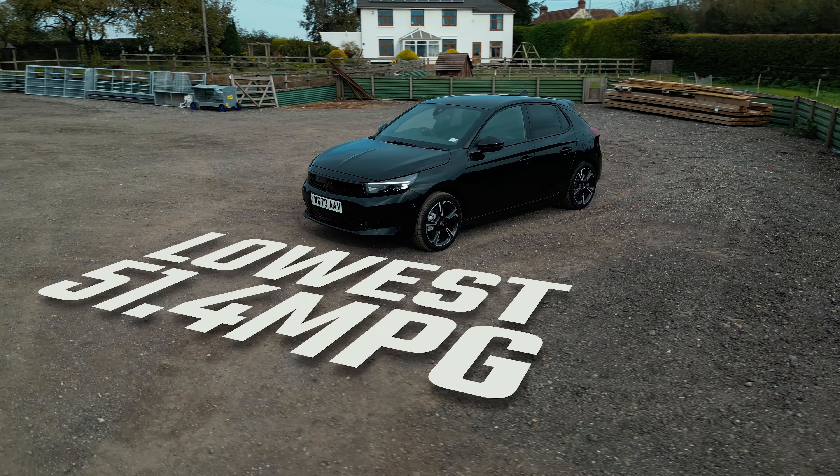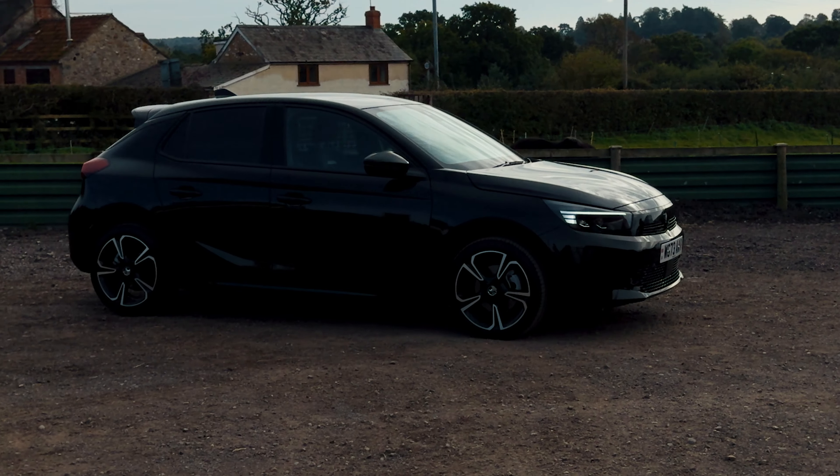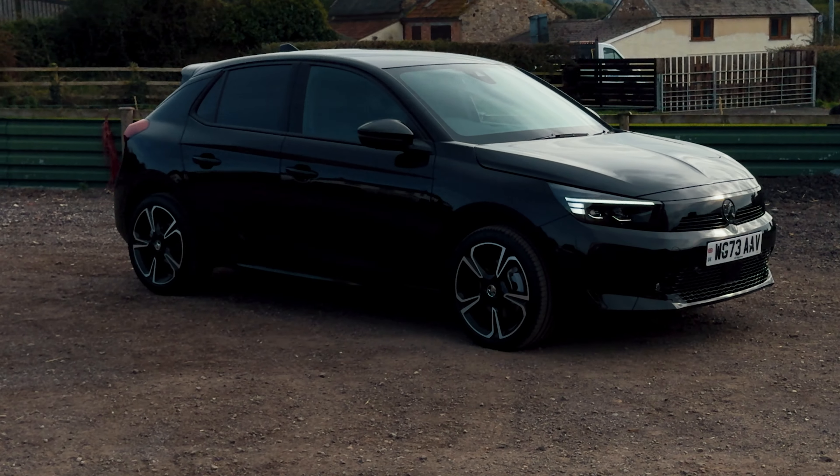When it comes to filling the car up, even the combined low figures of the 130PS most powerful auto will get you more than 51.4 miles to the gallon. Oddly, it's the 100PS turbo manual that gives you the best fuel economy. But whichever you go for, it's going to be a frugal little car. Part of the reason for this great fuel efficiency is the three-cylinder double overhead cammed engine. The turbo only adds around 25 brake horsepower in the manual variants — you still get that boost in power, but the turbo spins a little bit slower, improving reliability and fuel economy.